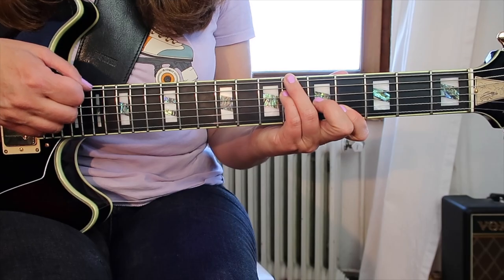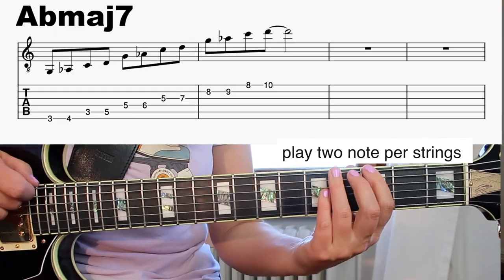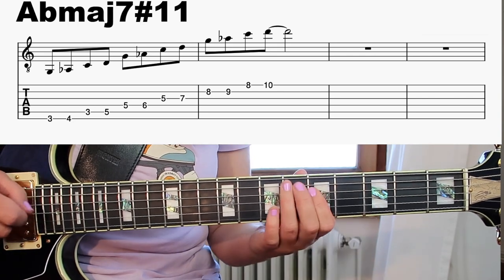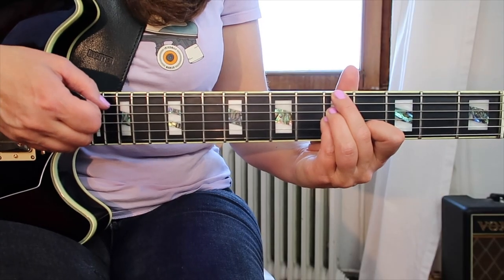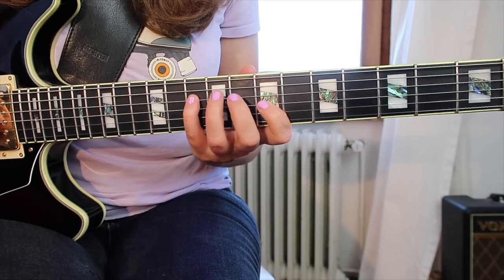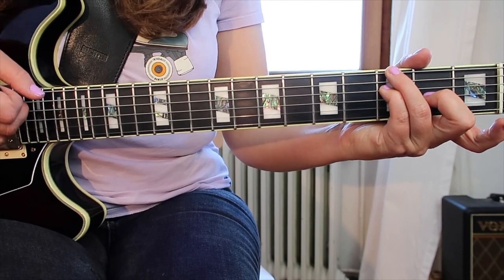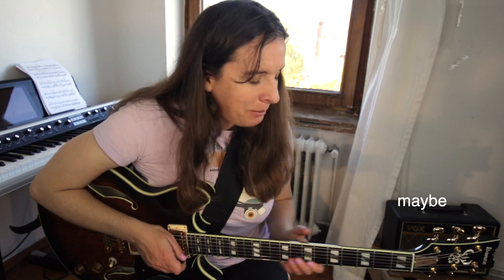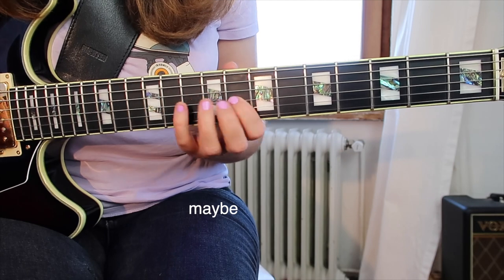If you want to get into the nitty-gritty on the Bb7 sus4, you could also play an Ab major 7 long-form arpeggio, and then just change to the Ab major sharp 11. That might be a nice exercise. On the A half-diminished I really like to use C melodic minor. For G7 sus4 going back to C minor, you could play a D minor arpeggio on the G7, and then maybe turn that dominant 7th chord into an altered chord — start with Mixolydian and then go into the altered mode, then resolve to C minor.